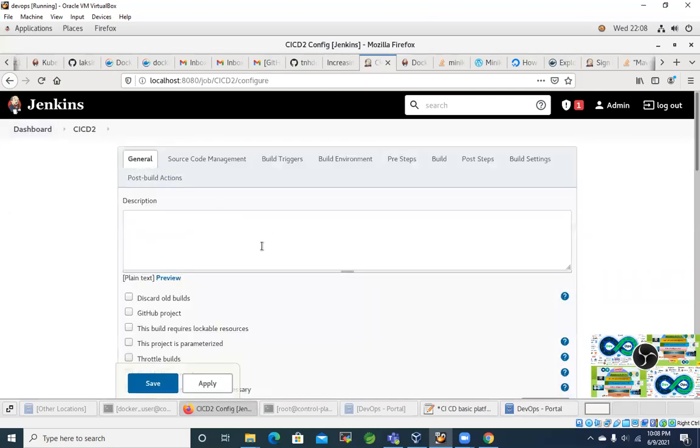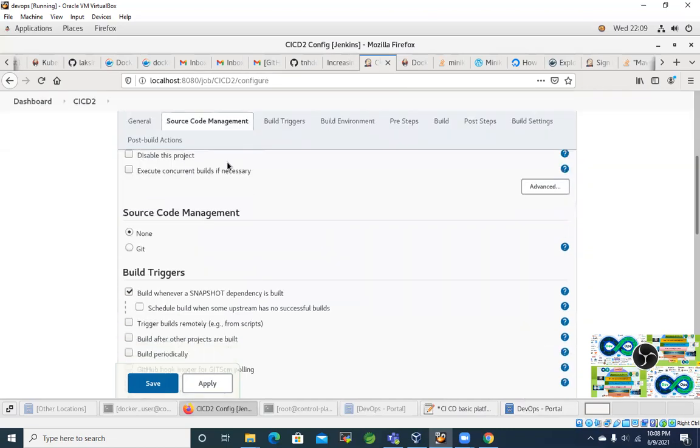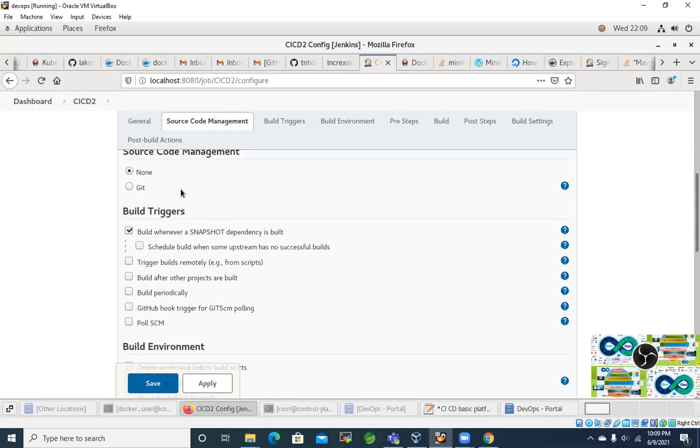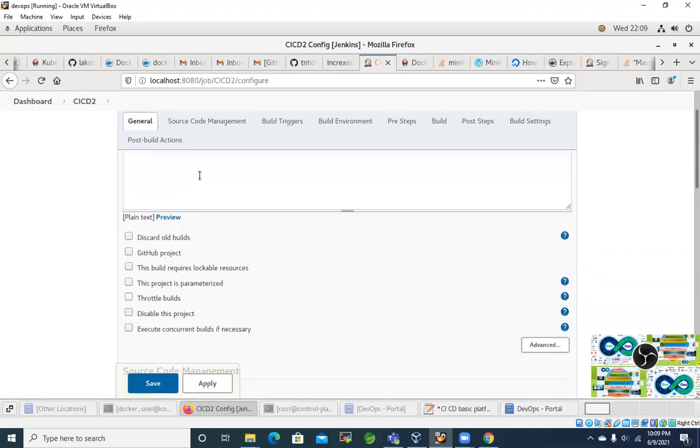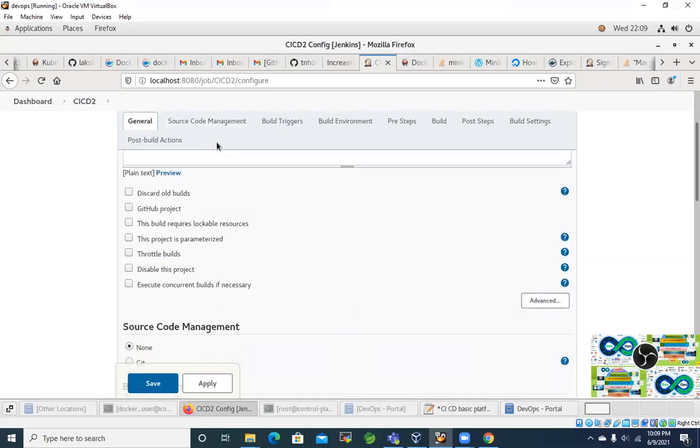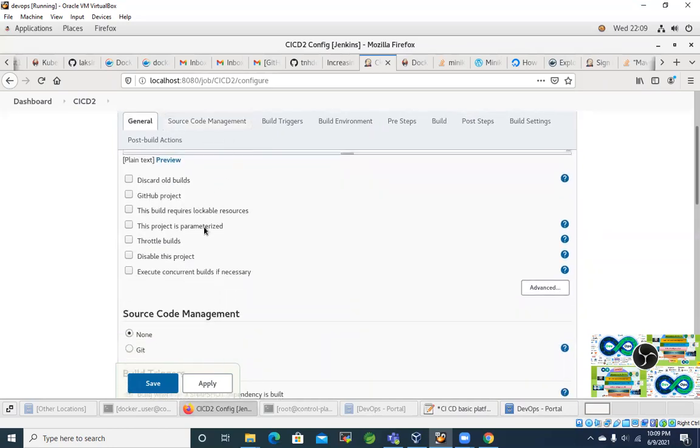That will take you here, and go down, because we need to tell Jenkins where our source code is. If you go down, you can find it. Select Git, this is under Source. I just clicked here, it doesn't matter. Even if you go down, it will appear. I can also jump directly to an option by clicking the tabs.